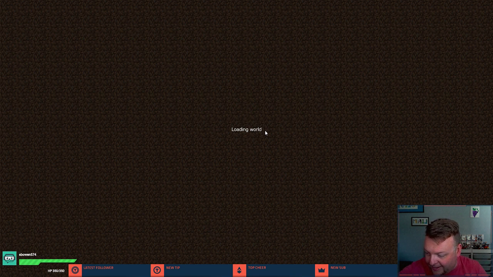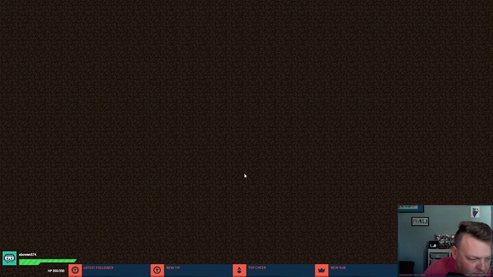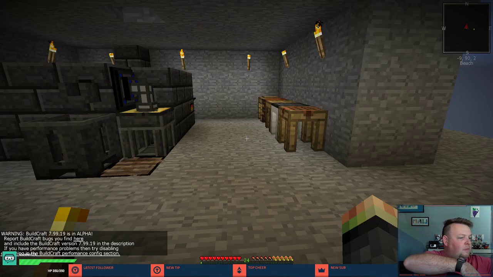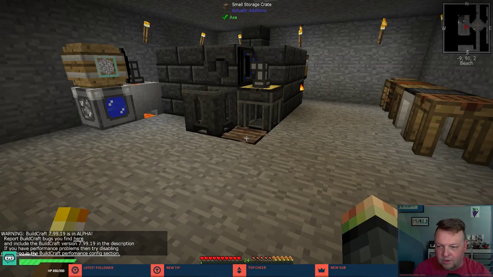Come here. Water. Delicious. Give me an assault rifle. I just got an assault. Come on, load up. I want to play. Yeah, what are you doing? Oh, my fault. There we go.